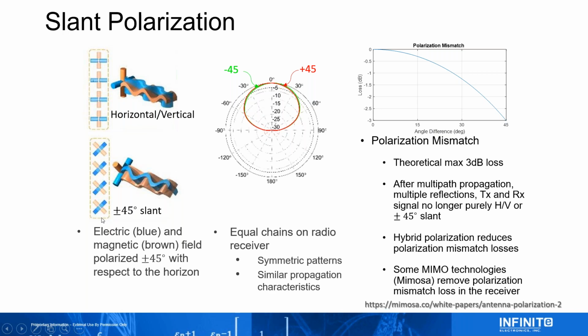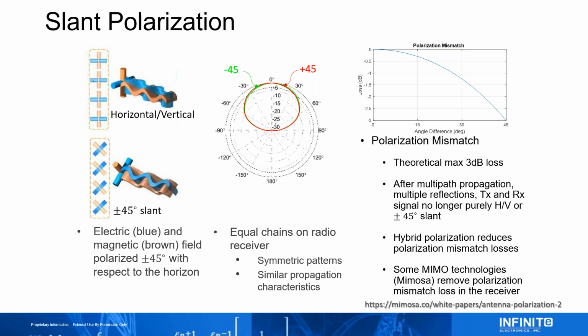A lot of the KP antennas in our ProLine are actually in 45 slant. The reason we do that is because it gives you such nice symmetry between each polarization. So the -45 pattern looks exactly like +45. When you go horizontal vertical, a lot of the time one of the polarizations has a broader, higher beam width than the other polarization. So you get this asymmetry, which you actually see in the field due to a chain imbalance. This chain imbalance is not only due to the antenna, it's actually due to how the waves propagate in your environment.